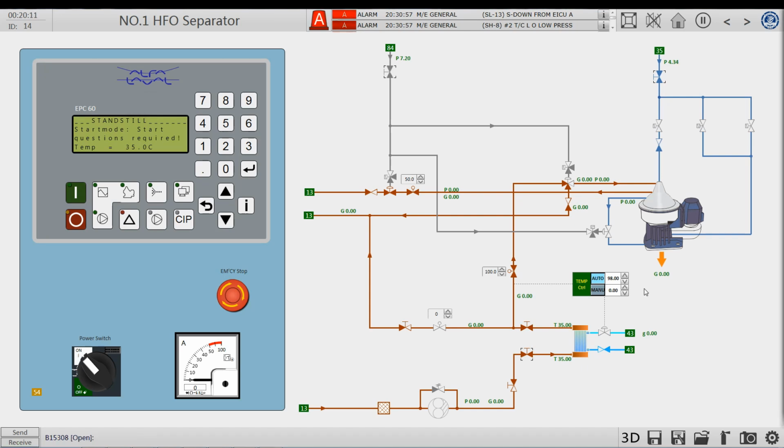Now we can press the start button of the oil separator control panel. After the start button is pressed, the LCD will lead us through the follow-up operation of the oil separator. Right now it asks whether the oil separator was cleaned according to the procedure, and whether to dismantle the operating bell.